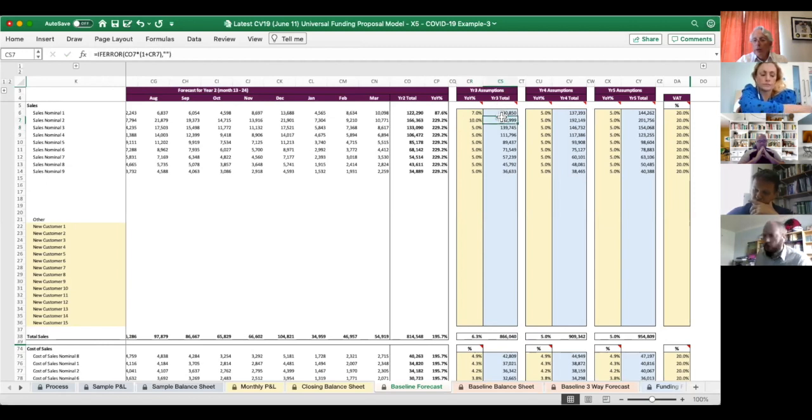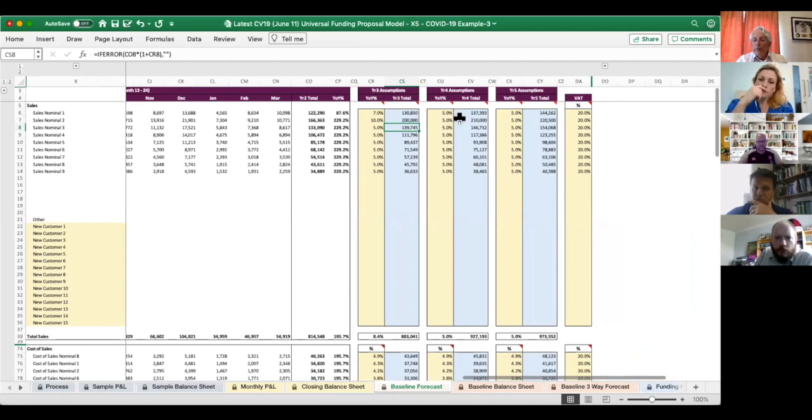Alternatively, you just go in there and you alter your figures and say, you know, sales line 2, that's far too ridiculous. I'm going to get 200,000 out of that year. And you just put those figures in there. And you'll notice that the 5% there and the 5% there has worked on the new figures that we've put in there, because they base on your sample, just like you would do if you were doing any forecast. But year 3, 4, and 5, instead of forecasting it monthly, it's just done in total.